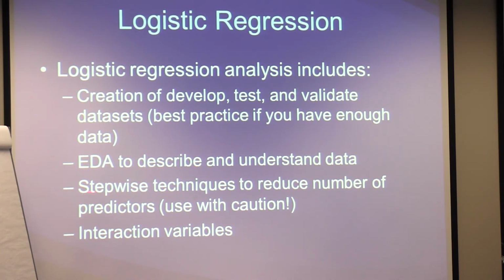So the first step in a regression analysis is always EDA, which stands for exploratory data analysis. That's basically looking at the relationship of each predictor with the outcome variable one at a time, which we would call univariate analysis, because you're just looking at things one at a time instead of all together. It's basically just descriptive statistics to try to get a handle on your data set, see what you've got, and go into the rest of your analysis with an understanding of the data that you're working with.